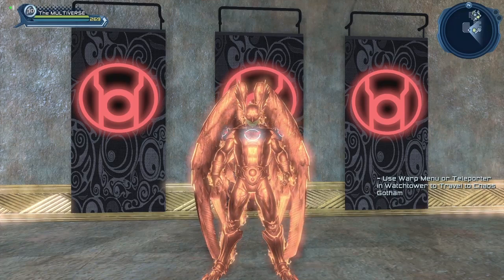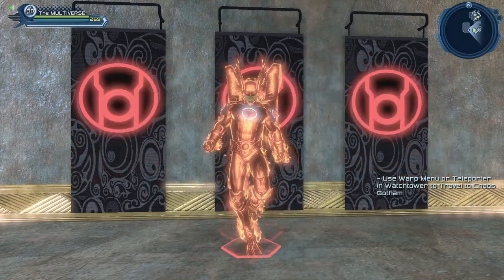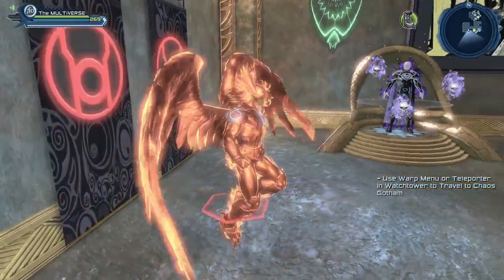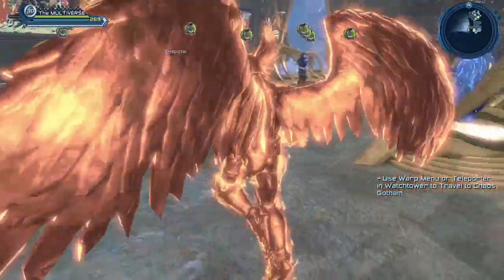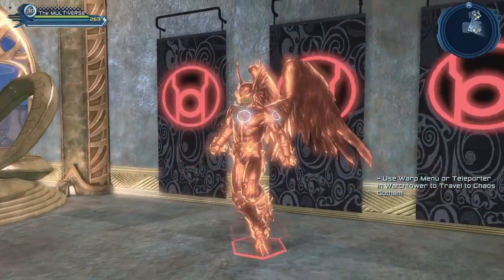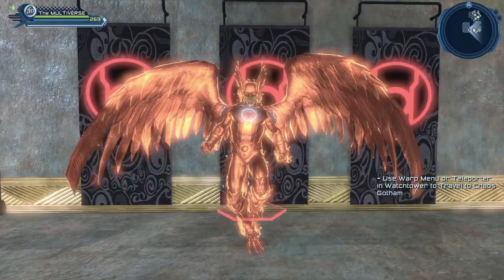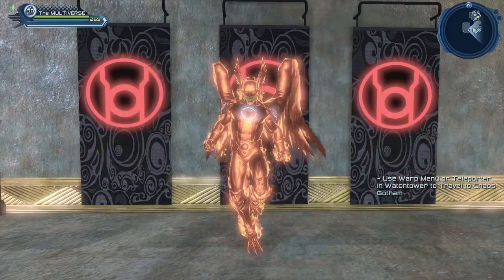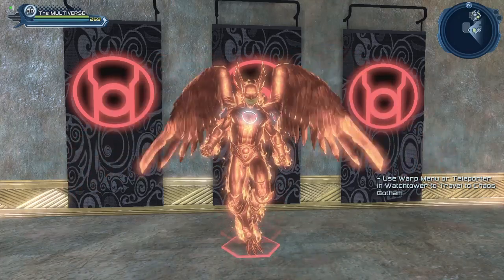So I guess that will be a quick video just to show you the material a bit. Here you can see it again with the Scorching Aura. Sadly right now the only way you can get this material is from the broker — it's sad, but that's how it is. Not sure if someday they'll make some way that we can get those materials again; I guess we're gonna have to wait and see. But as you can see, it's a pretty darn good looking material.